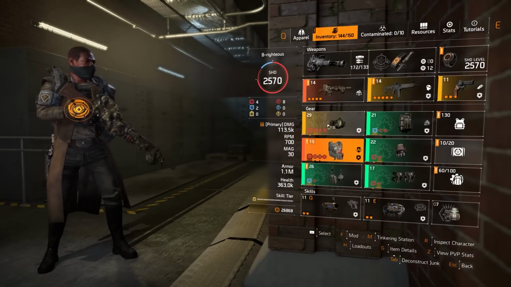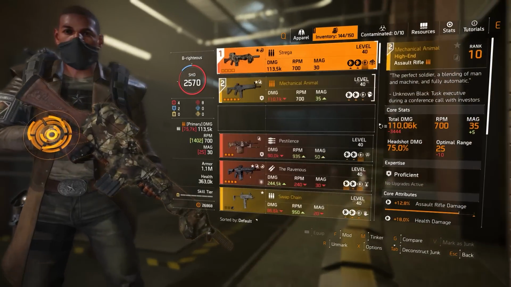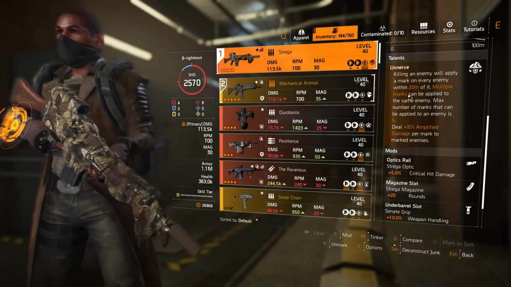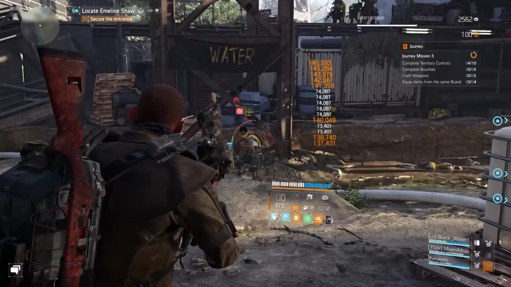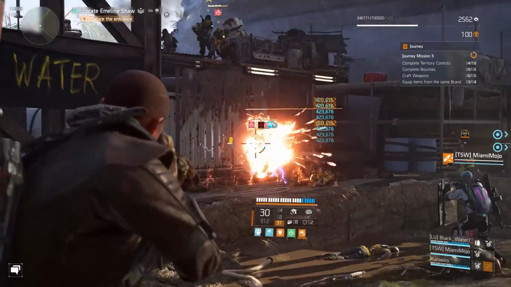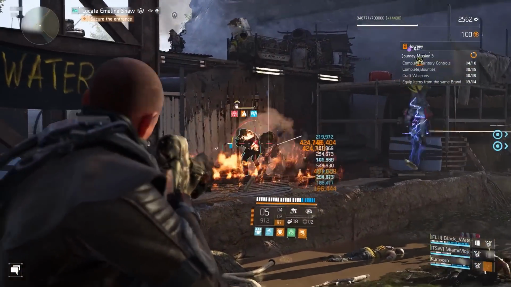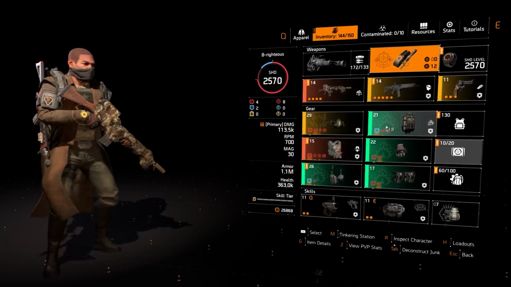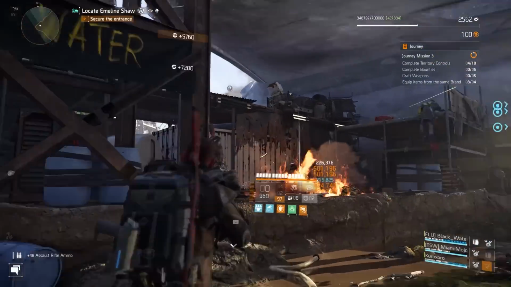Okay, so look at the build. I went over this a long time ago. The Strega, basically you get up to 75% amplified damage when you mark the targets within 20 meters after killing one after the other. The max is 5, and it's just a terror, right? But the modifiers make this even worse because Negotiator's Dilemma by itself has something called Hostile Negotiations.